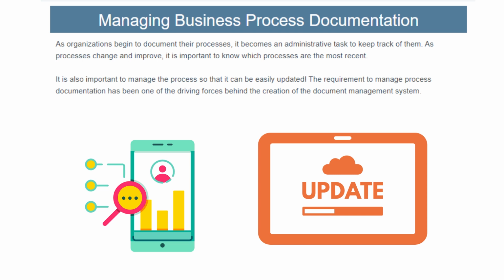Managing business process documentation. As organizations begin to document their processes, it becomes an administrative task to keep track of them. As processes change and improve, it is important to know which processes are the most recent. It is also important to manage the process so that it can be easily updated. The requirement to manage process documentation has been one of the driving forces behind the creation of the document management system.